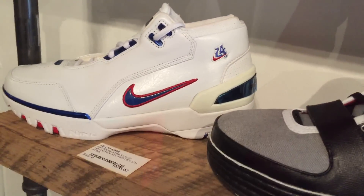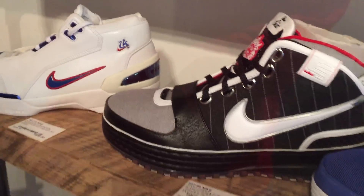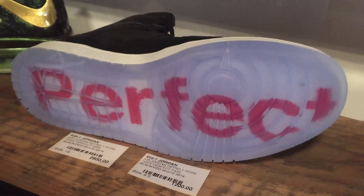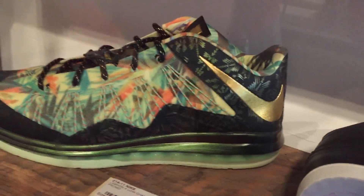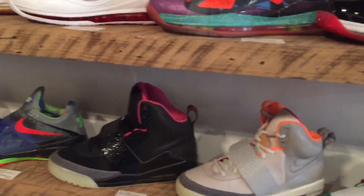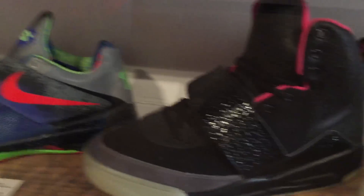In '04, the All-Star game was in LA, but LeBron didn't even make the team. So they issued these shoes but there was no need for them. The Nerfs are sick — probably KD's best shoe. Didn't they pull them when they released? I don't know, was it a trademark problem with the box and the Nerf ball? It wouldn't surprise me. Maybe they were just limited. Some of these Yeezys — I just think it's so overrated.